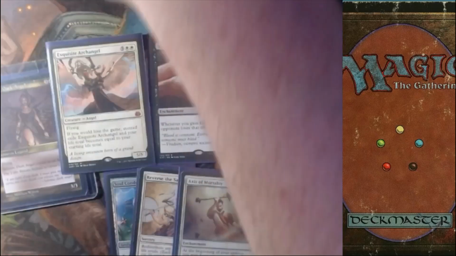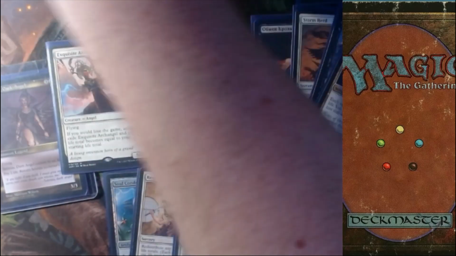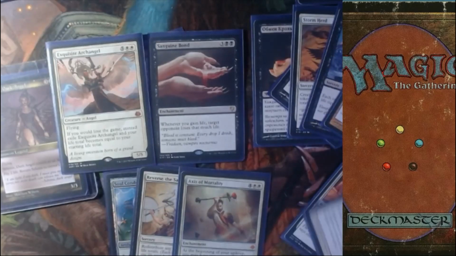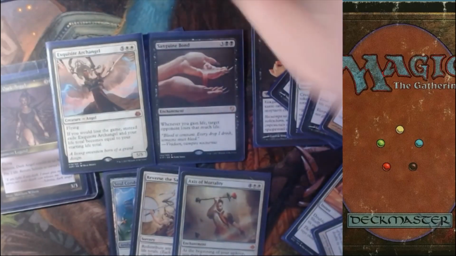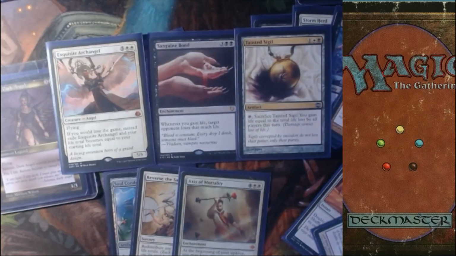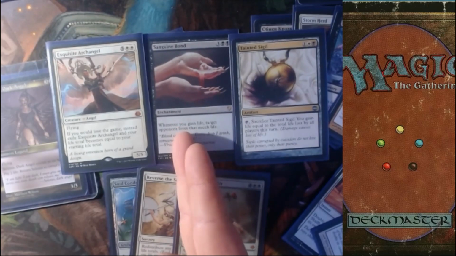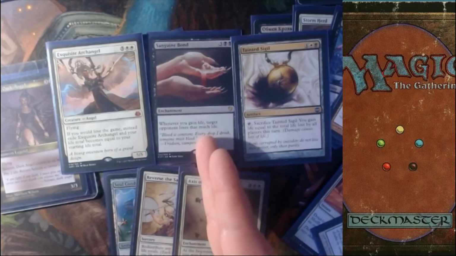You know, and that is the same thing when you want to talk about Tainted Sigil. Tainted Sigil plays with Sanguine Bond. That will kill someone.